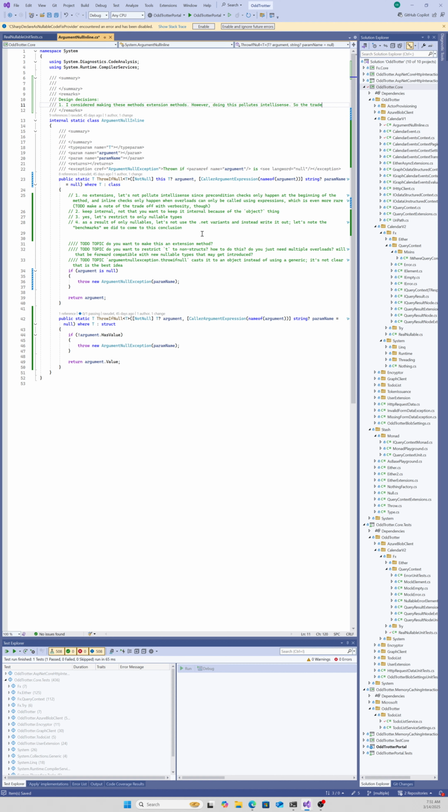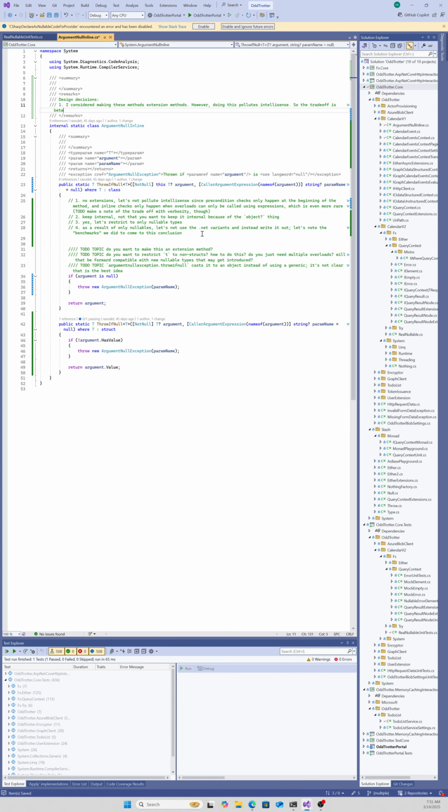The trade-off is between the constant IntelliSense pollution versus the Fluent API.